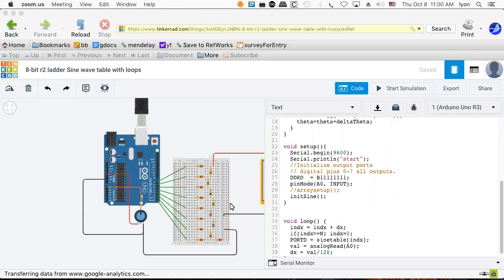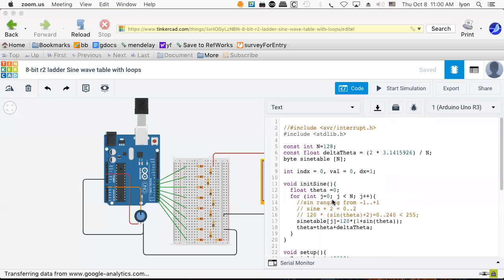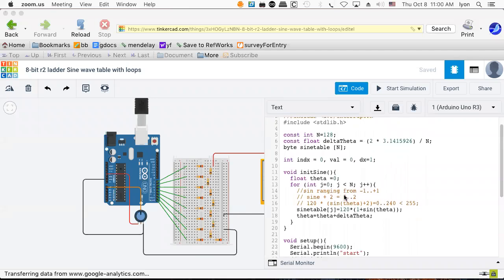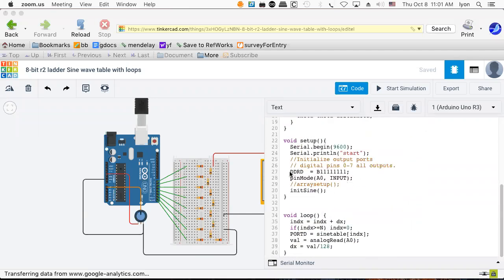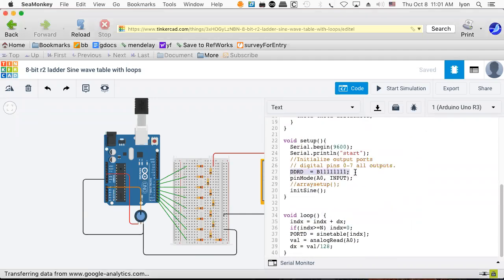In Tinkercad, we don't have an SPI DAC. And I've been looking around, and it seems as though the easiest way to implement a DAC is using the so-called R-2R ladder. So in our last class, we used an R-2R ladder and parallel output. To drive the parallel output, we wrote directly to the data direction register, saying everything would be used as outputs. And then we took the value and wrote it out to port D from a sine table.